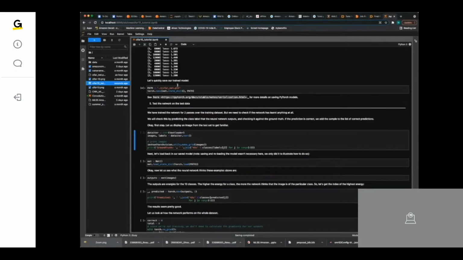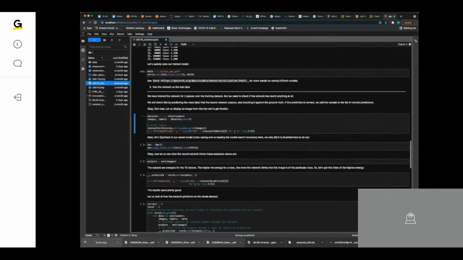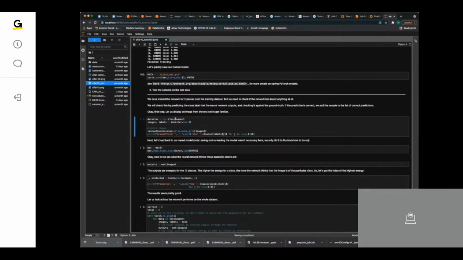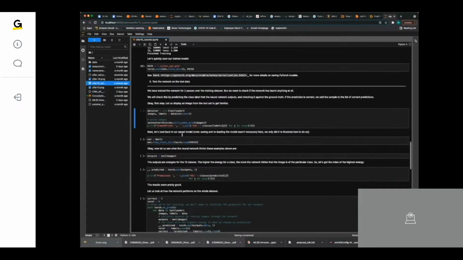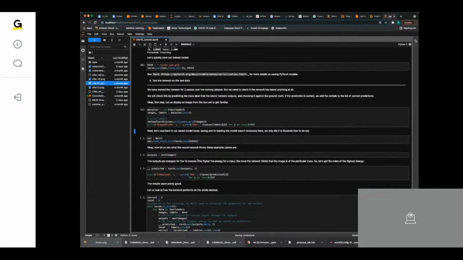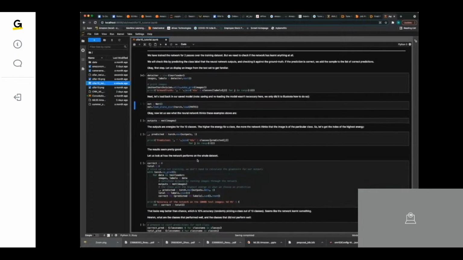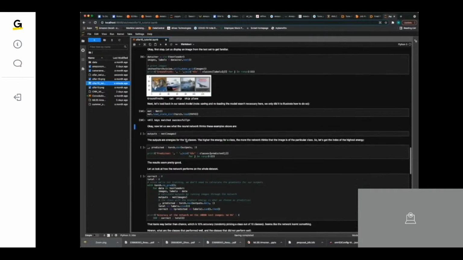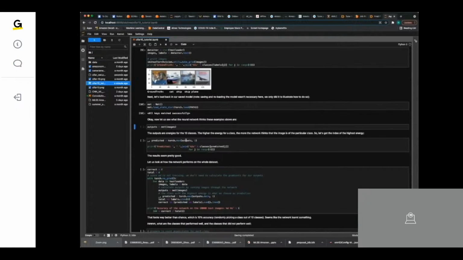Okay. So now we are saving the model, and after saving the model, we are going to load the test data set again using the data loader, and we are going to display a few images in the test data set. And after that, we are going to load the saved model using this load state dict function in PyTorch. And then we're just going to pass the test data.